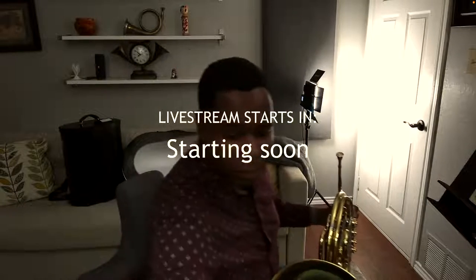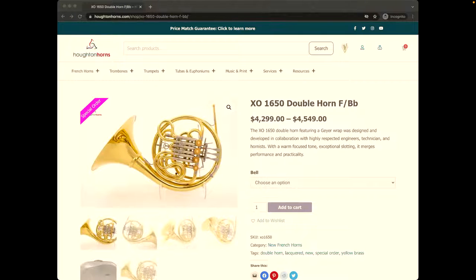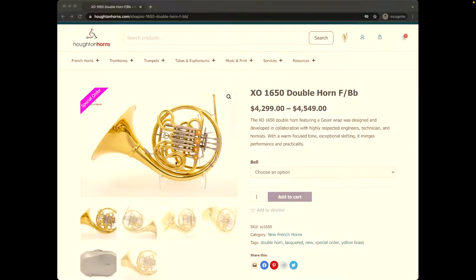They're selling it on, I'm going to show you our website here, because it's now on our website. Okay. So if you take a look here at our website, the horn is starting at $42.99 for the fixed bell model, and it's $45.49 for the detachable bell model. So I'd say that's a pretty good price.